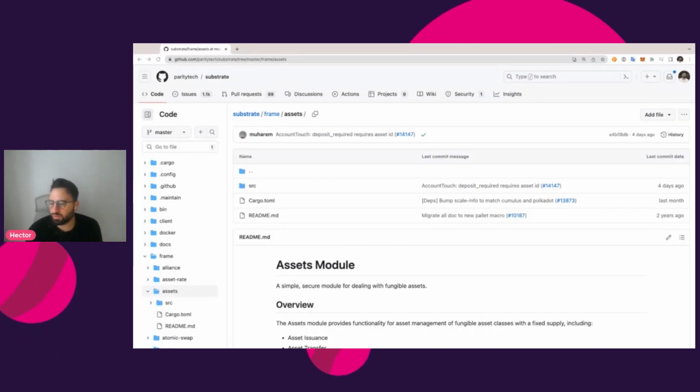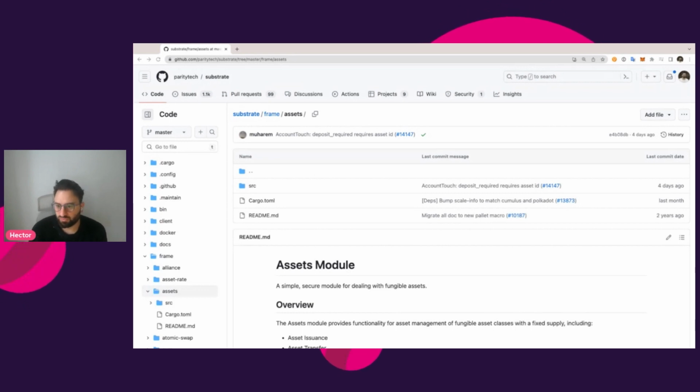All right. So now what we are going to do is the code walkthrough for the assets palette.